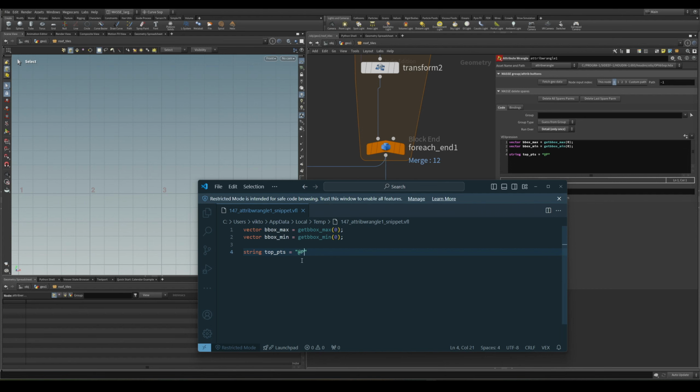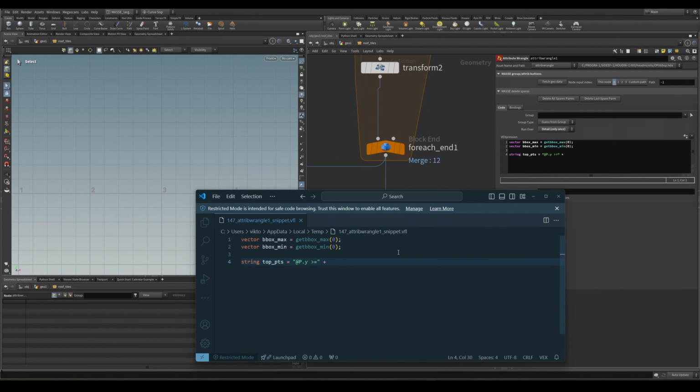You can use at P dot y, let's say it's larger or equal to, and then we can plus, and then we can use the position of the max bounding box position as a cutoff point for our points.